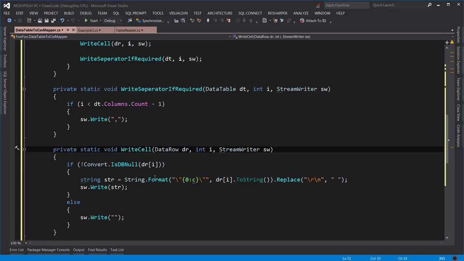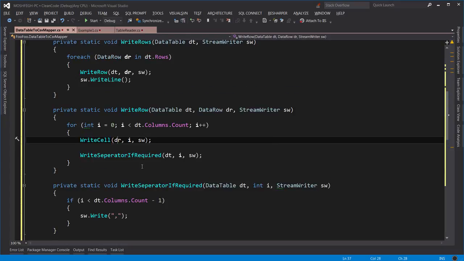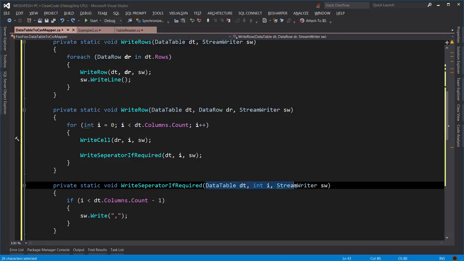So the caller of this method, let's find that with Alt and F7. So here, instead of sending 3 parameters, what we can do is to send dr of I, which is of type object. Now, as you learned, we're not going to do it manually here. We need to change the signature of this method. So I leave that as an exercise to you. Also, see if you can modify the parameters of other methods like this one here. Data table and I. What is I? At least change it, make it more meaningful. In this case, I is the index of the current column we are rendering.